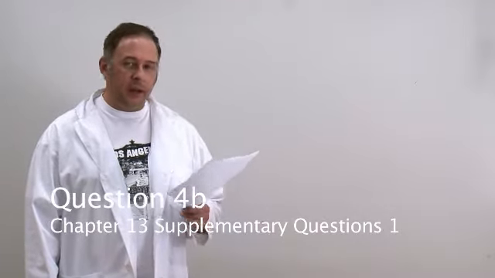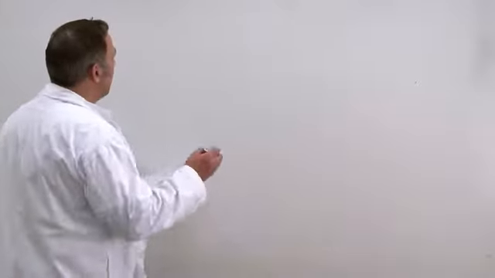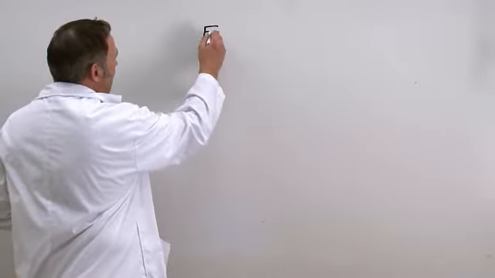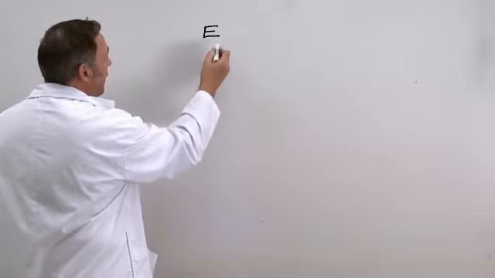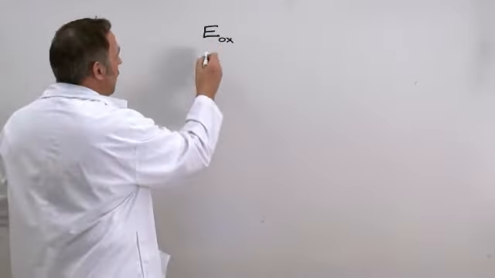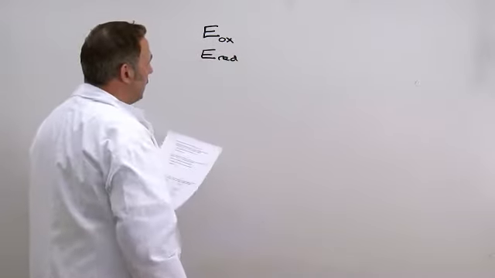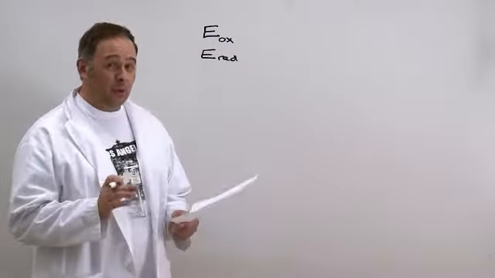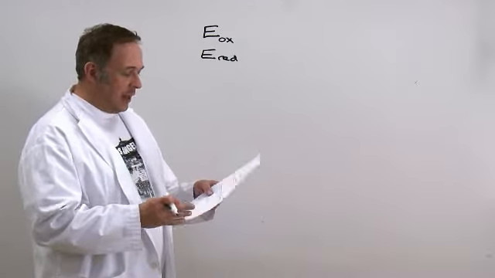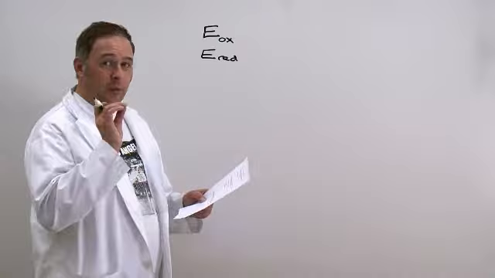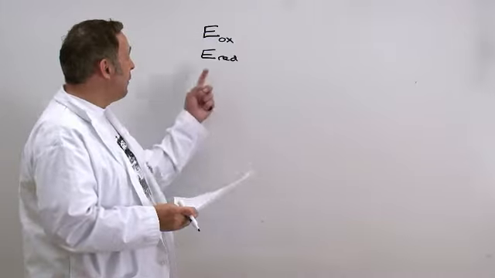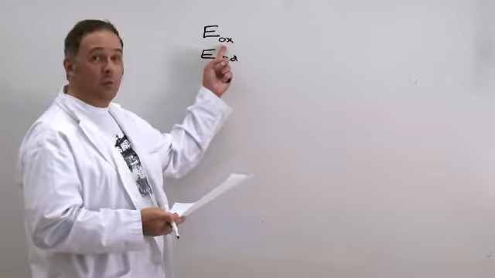Okay, question 4B. We've got two oxidation half reactions and the cell potentials next door to them. Now, when written like this, and this is why I like to use the subscript to show the difference, I would like to see the E being clarified as either E for oxidation or E for reduction, so that we're sure which one's which. However, it is reasonable to assume that if the reaction is shown as an oxidation half reaction with an E value next to it, in the absence of E red, then you must assume E ox.